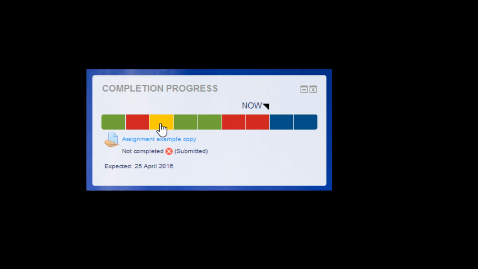And the other drawback, I would say, is that it's not going to give you the date when the activity was marked as completed. It's just going to say completed or not completed. That's all. No date or anything like that. So how many stars do you think completion progress can get? I would say it's quite a useful block to put into your courses. So I would say at least 4 eddies. 4 eddies.